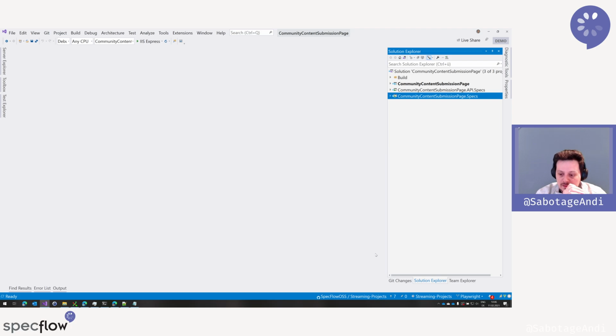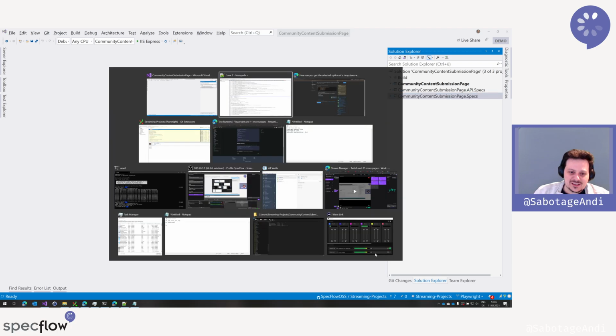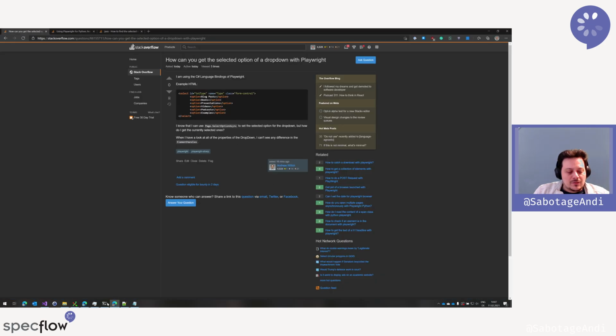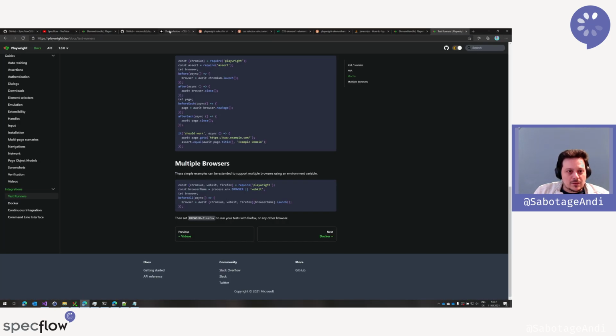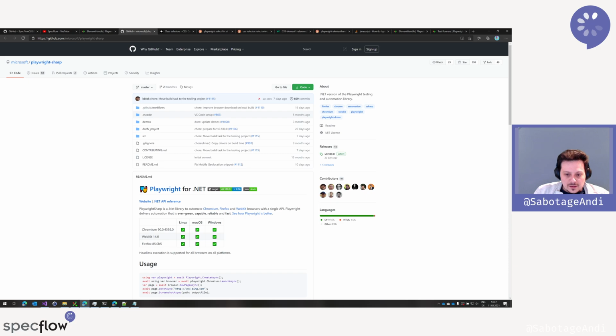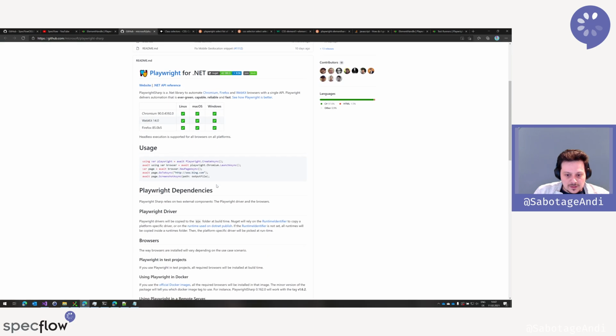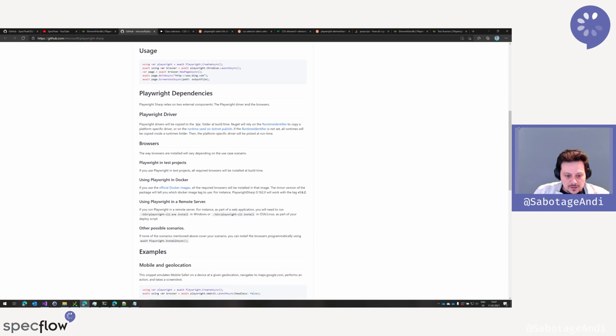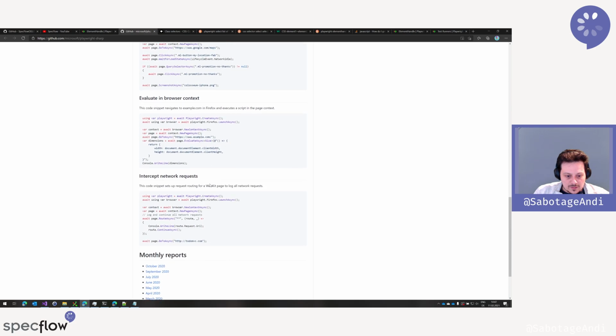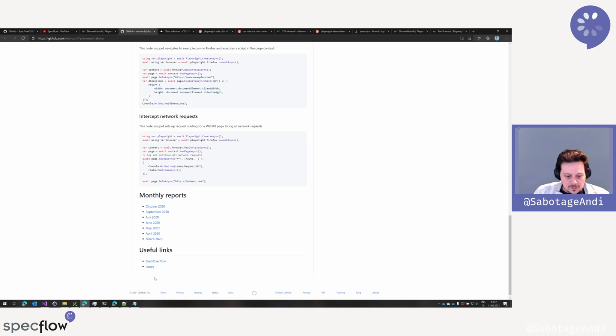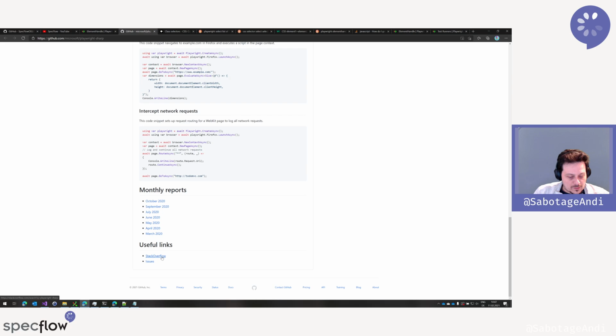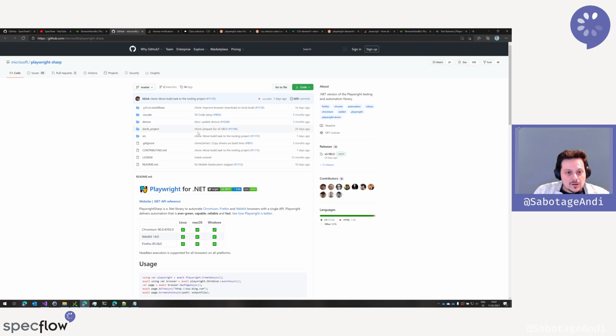That's sad. It's also that the documentation is only for the JavaScript API. I don't think they have some docs here. Useful link, Stack Overflow. It's a rather new project.